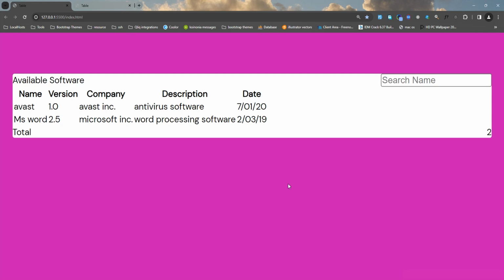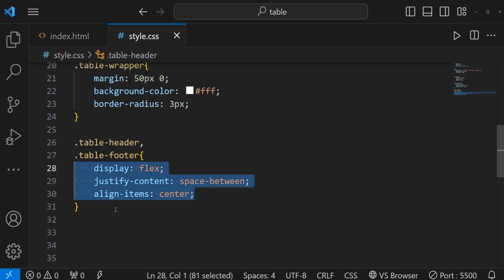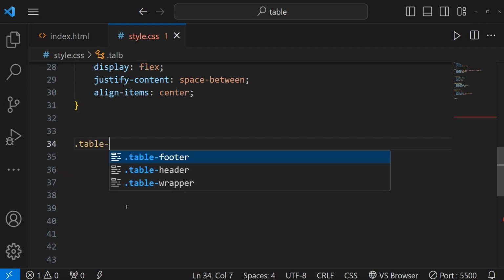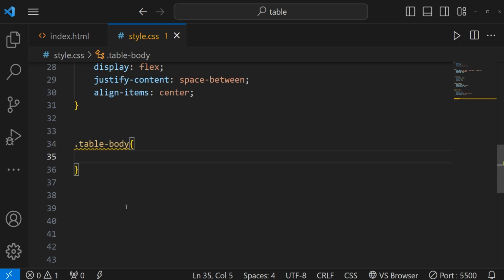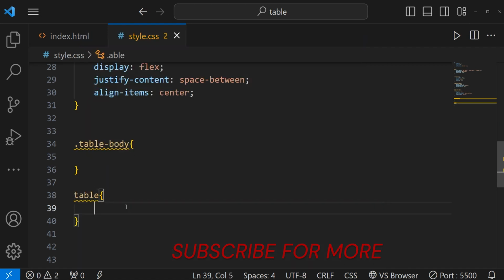All right, and then we are not done. You can see that the table is stuck at one particular side. We have a whole bunch of space here, so we want to force our table to take over this space. In order to do that, we have to go to the code editor and target the table. The table is inside the table body. Let me first select the table body, because I'll come back to that. Table body, and then from there I'll select the table itself.